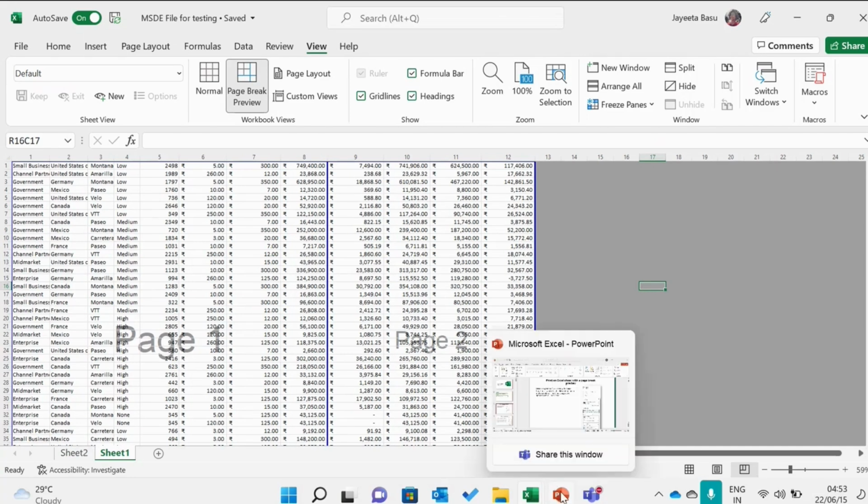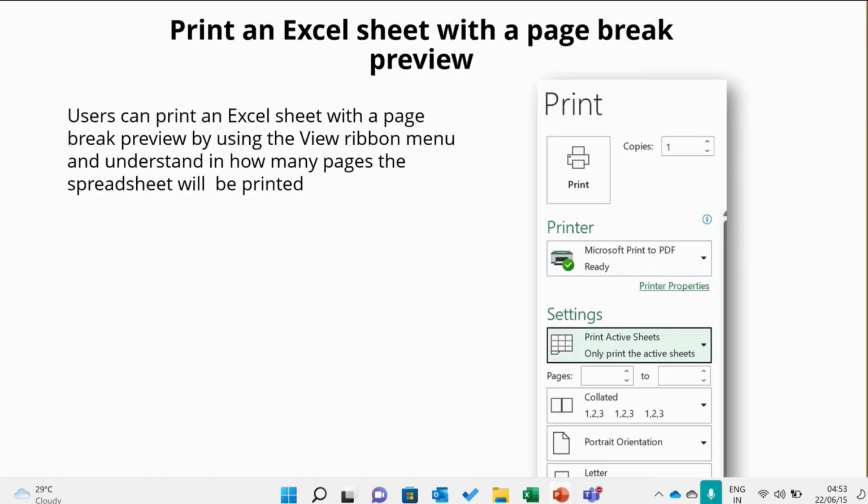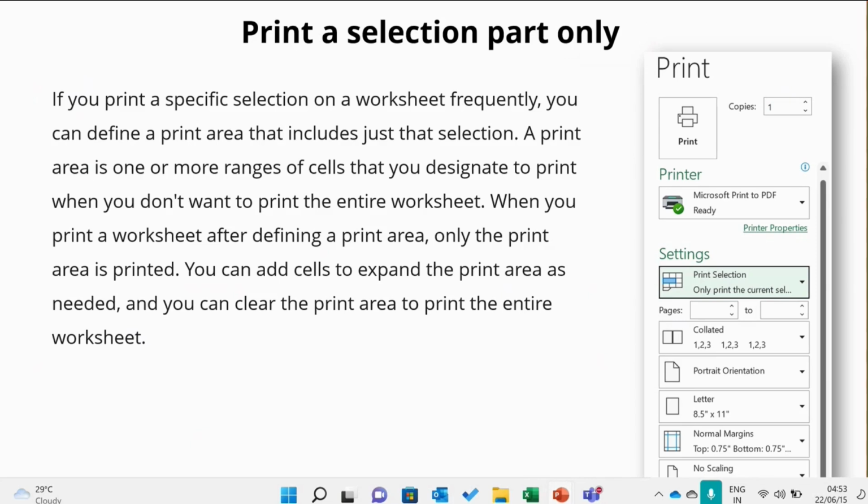Now let us go back and understand printing a selection part. When you are printing a big document, your data or the part that you want to concentrate on might get really lost. And you might be thinking how. So let's say you're printing a data sheet which includes about 100 to 200 sets of data. But there is only one part of that data that you want to focus on, or you want your target audience to focus on, right?